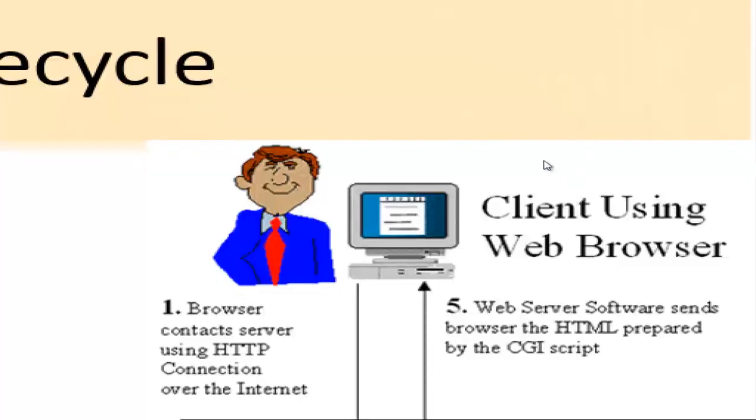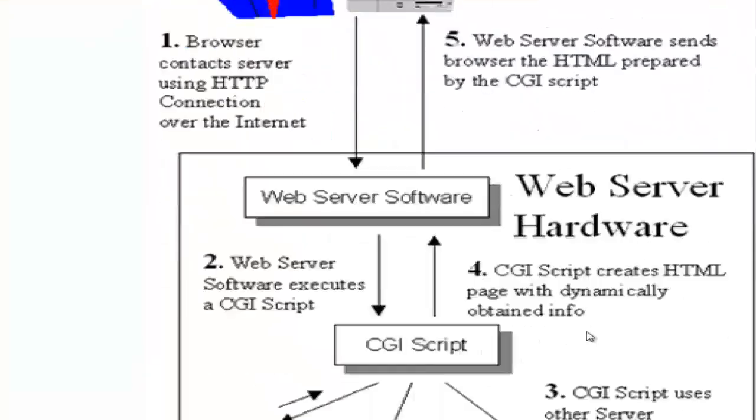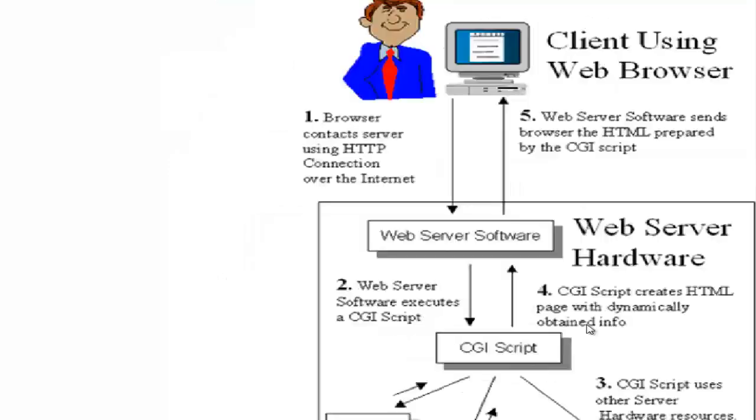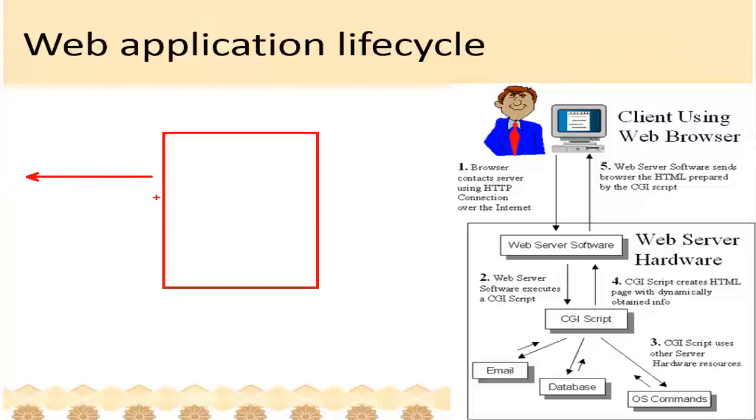Whenever a user makes a request for a particular application or web application for that matter, it goes to the web server. The web server has something called CGI. CGI is Common Gateway Interface. This is the interface between a web server and the other programming languages or other resources which are there on the web server. Now, the main work of a web server is to receive an input from the user and then send the output back to the user.